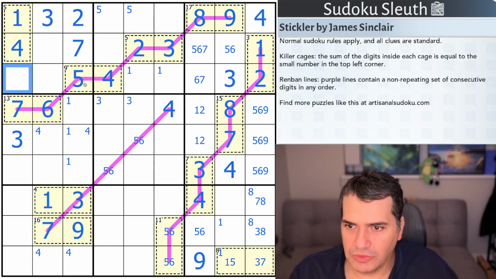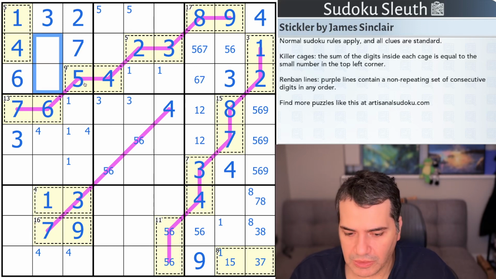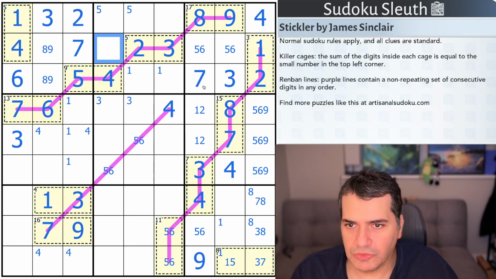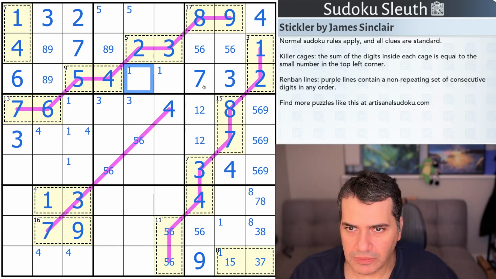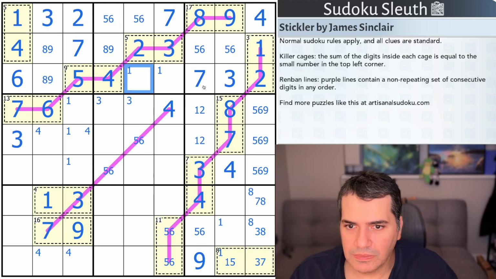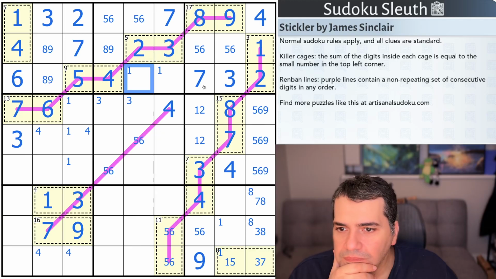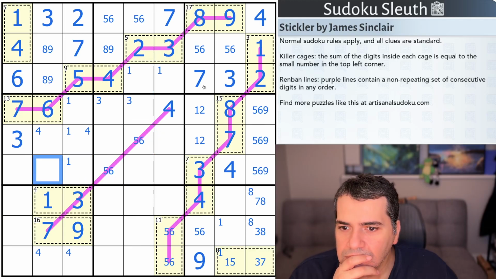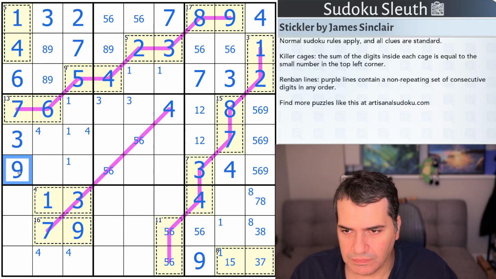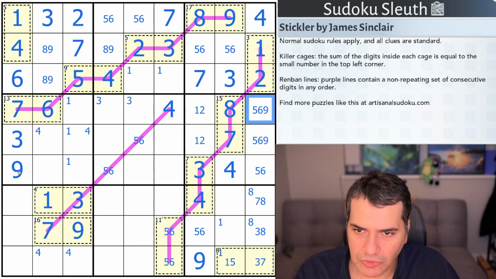7, no 6s, that's 6. This is 8, 9. That 6 is giving me 7. 5, 6 pair, therefore this is another 8, 9. Then I have 1, 8, 9 in here. And then 5, 6, 7 in there. That can't be 5 or 6, so that's 7. That's another 5-6 pair. Interesting. Nines, nines. That's a 9. That's not 9. That's not 6.